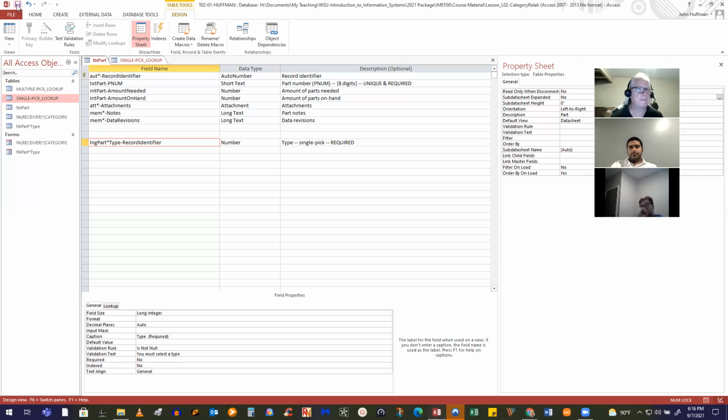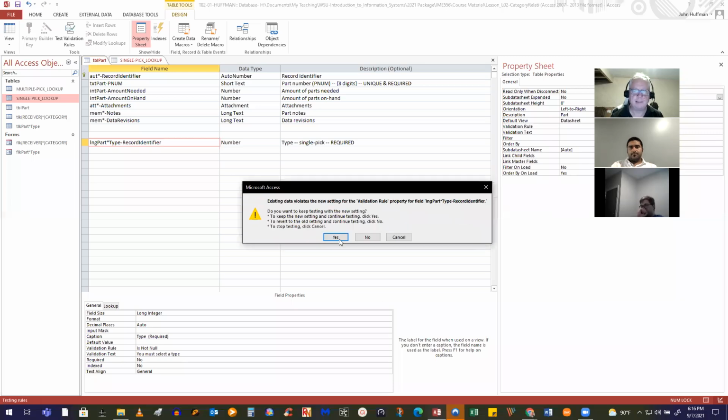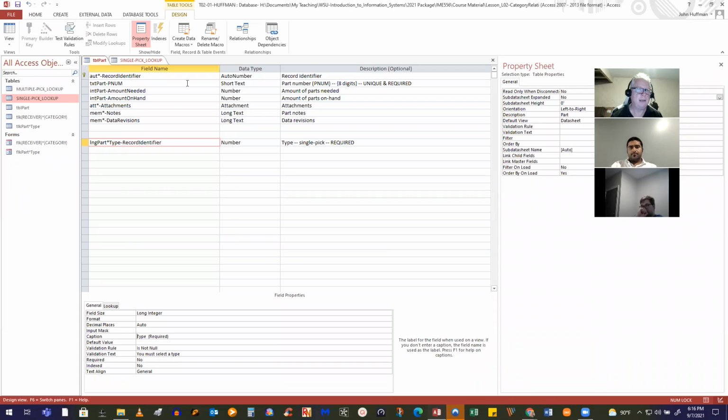Okay. All right. I'm going to save it now just because I've been doing a lot of typing here, but I'm not done yet. And again, when you get those things after you add a validation rule, it's going to say that you may have some problems with referential integrity, or you're going to have problems with fields that don't have values. That's because we already have records in this table. And they don't have a value for that field yet.